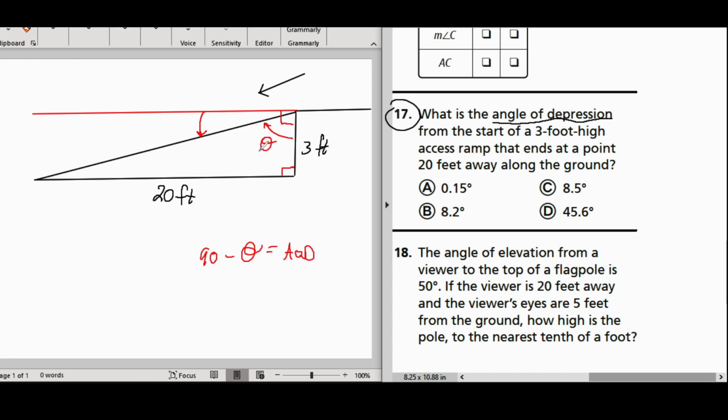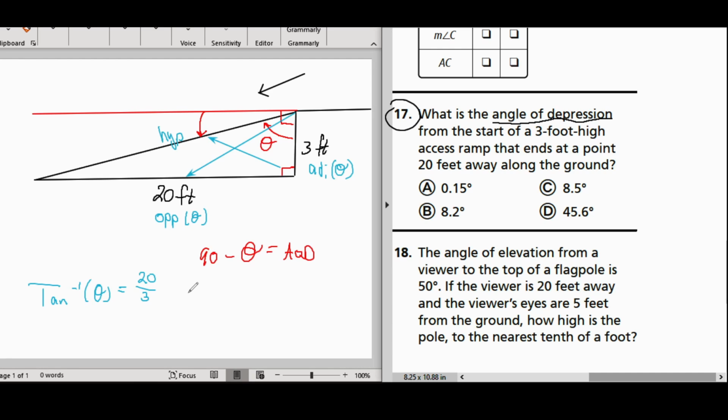Now, the way I'm going to do that is I'm going to still follow my same steps that we've been doing since day 1. This is my reference angle. I want to identify the side opposite. And then I want to find the hypotenuse so I know what's left is adjacent. So this is opposite of theta. This is the hypotenuse. So that makes this 3 feet the adjacent. So now I can set this up knowing that the inverse tangent of theta, because I'm looking for an angle, is equal to the opposite over the adjacent.